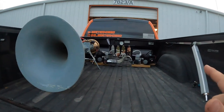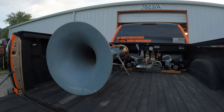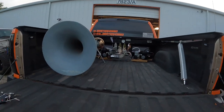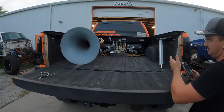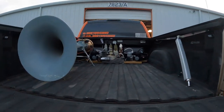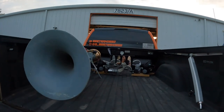Obviously, the Dixie horns are more fitting for this truck, but it's hard to argue with the ship horn. Why not have both? They both run. That's true. And they both work side by side. Yeah, they're both on their own switch. One runs off an on-demand compressor. This thing would be a unit if it had a compressor directly to it. No, God, a big compressor.